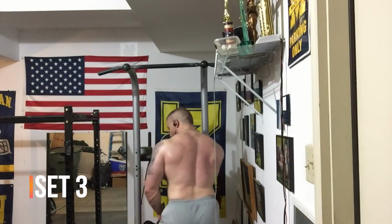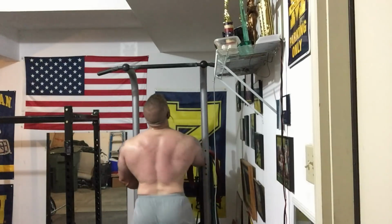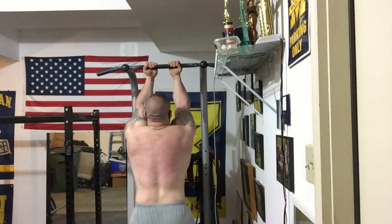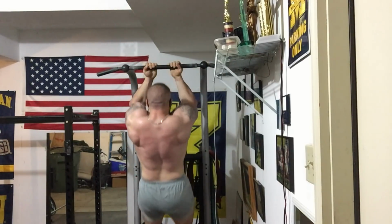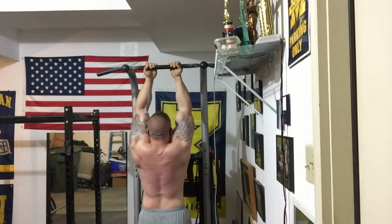If you're accustomed to going in and just going nuts on an exercise, you will not last long doing high volume in the form of low reps and a high amount of sets. It'll absolutely crush your recovery, and you really won't make a lot of progress.